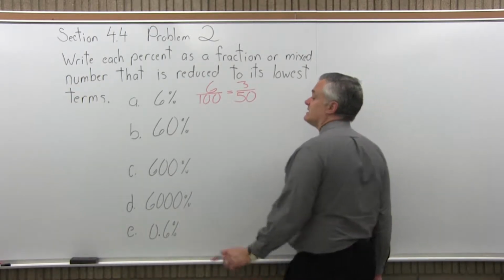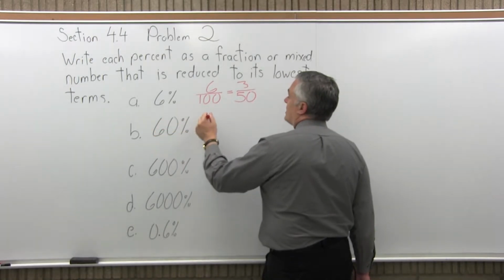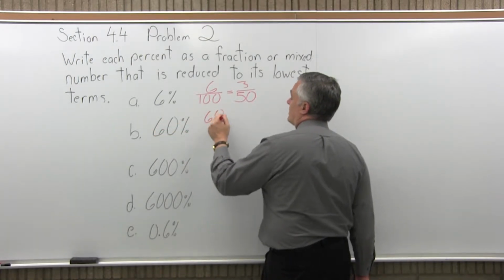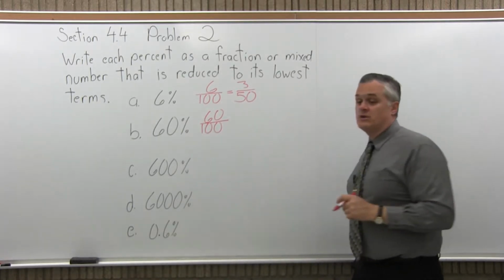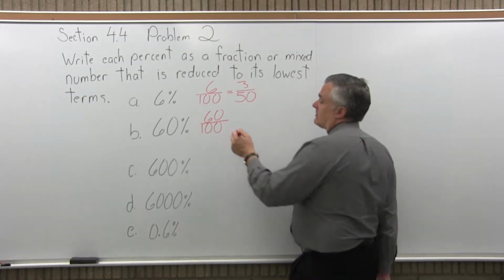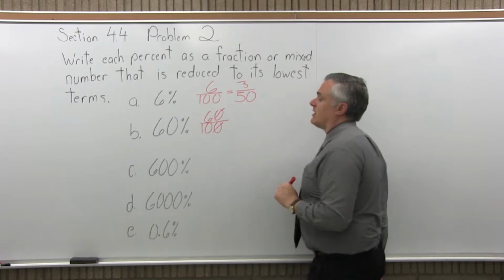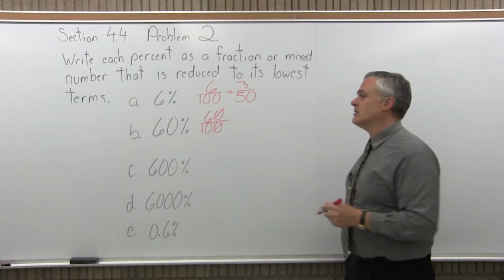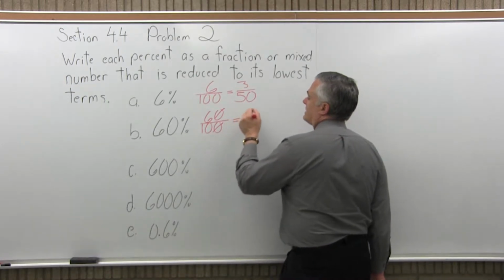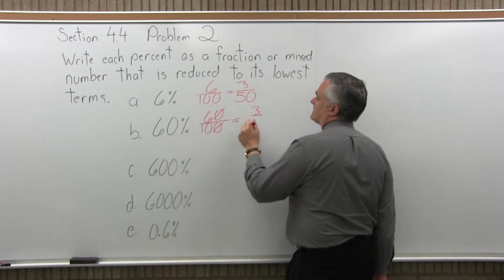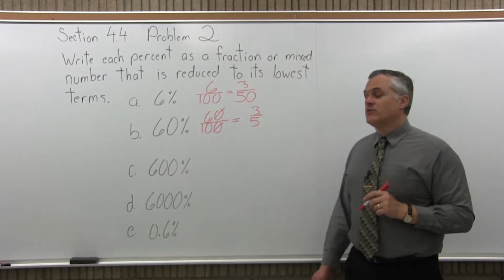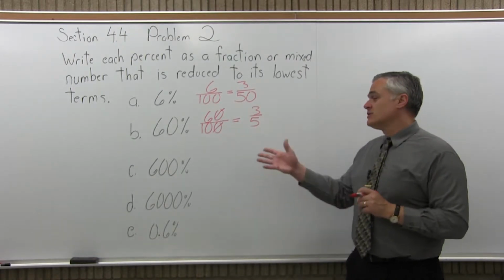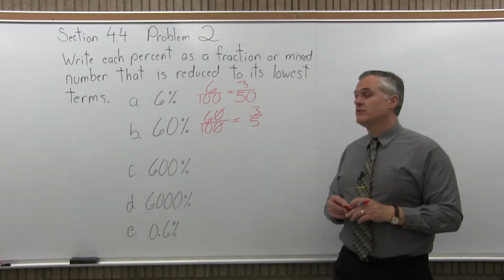The next one is 60%. So same process. To convert that to a fraction, write the percent over 100, and then reduce if you can. Well, I have a 0 on the end, so I can at least cancel a 0. So I have 6 over 10. Again, those are even, so I can at least take half of each. So half of 6 is 3, half of 10 is 5. 3/5. Can I reduce any further? No, that's as far as it goes. So 60% as a fraction would be 3/5.